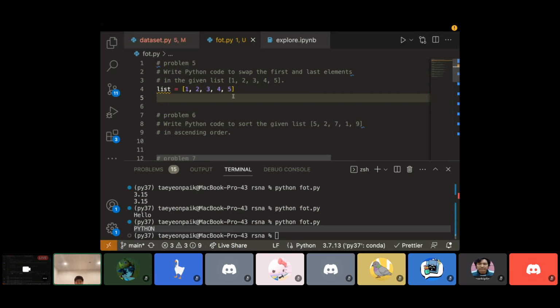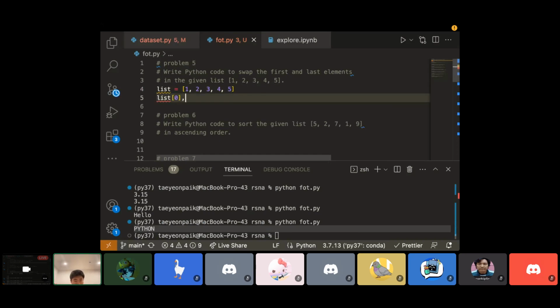And this is a Python notation that we talked about yesterday. What we can do is, so we know that the first element has index 0 and the last element has index 4.